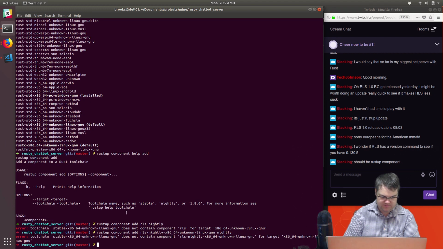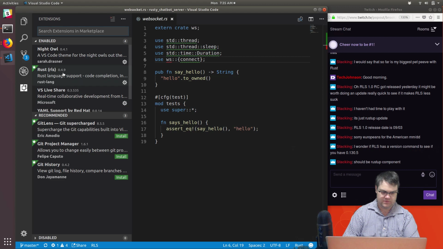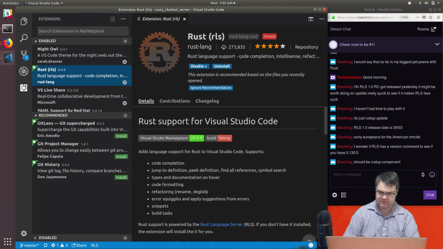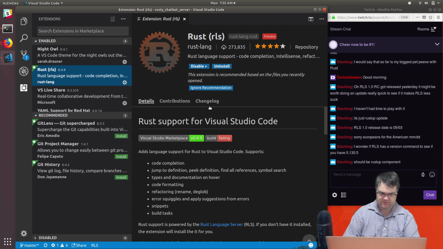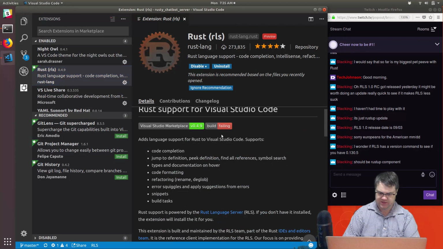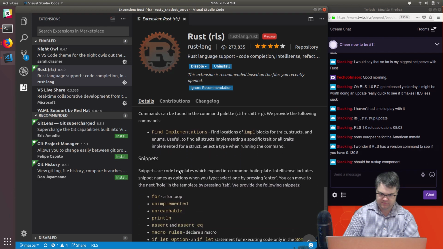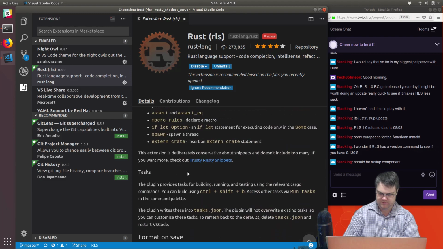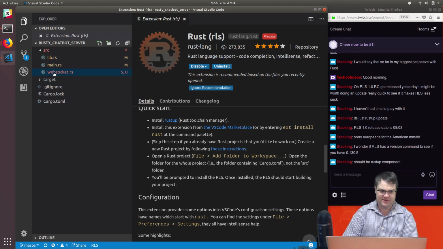So component add options. Yeah. I wonder if VS Code has any help here. There's this RLS. There's no update to it, right? No, I don't see an update to it. Okay, I'm not gonna worry about it too much. Maybe in a future video I'll try one of the other editors and see if that's any better. Right now this is sort of becoming more of a pain than it's worth.